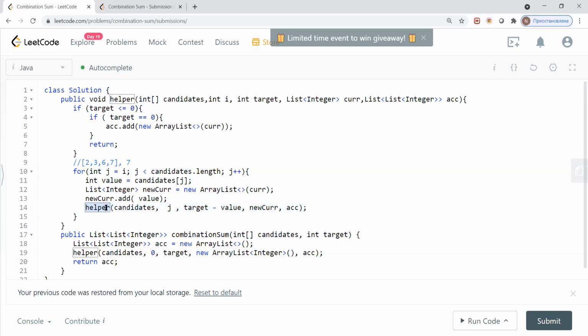How can we have recursion without backtracking? You're using that new current for each and every level in recursion, so that you don't carry forward. For every recursion level, you have a new current. When you come back to the previous level, you just throw away the previous one, correct? That is a different way of doing backtracking.